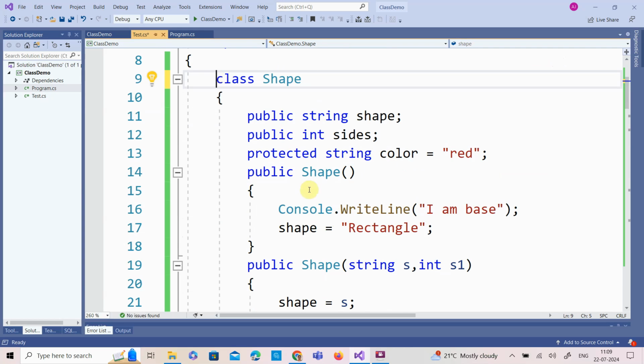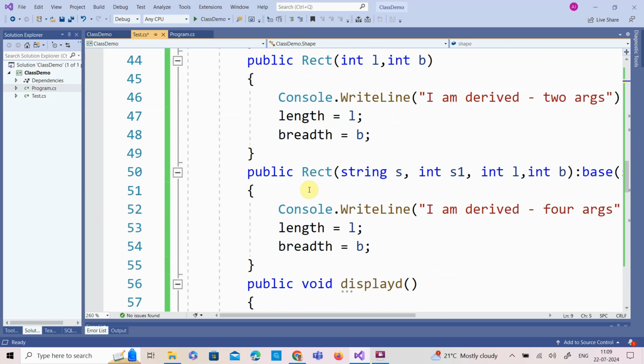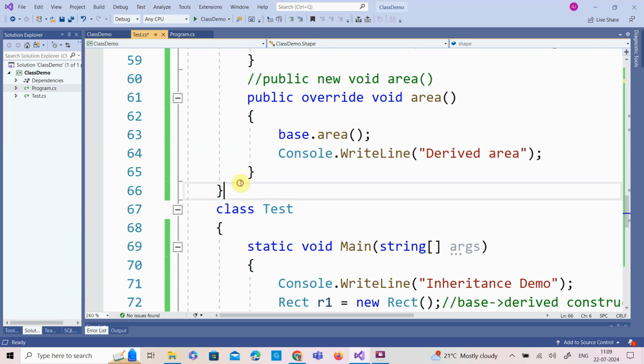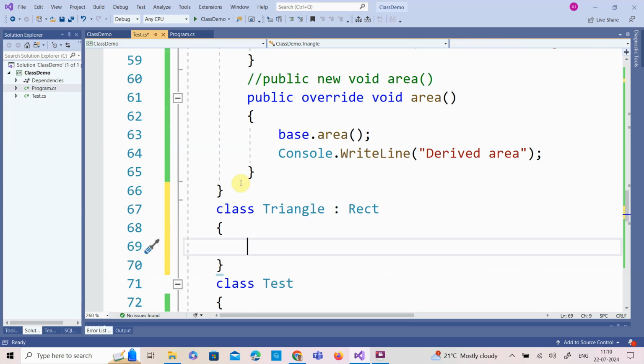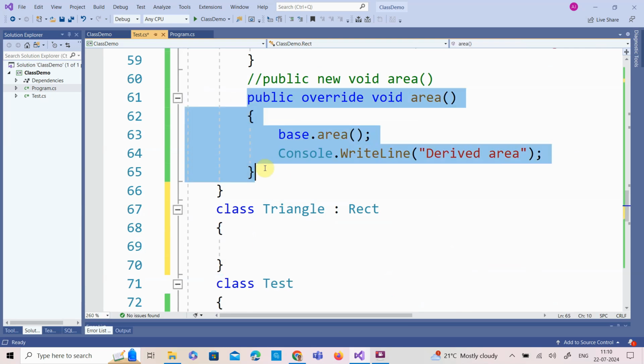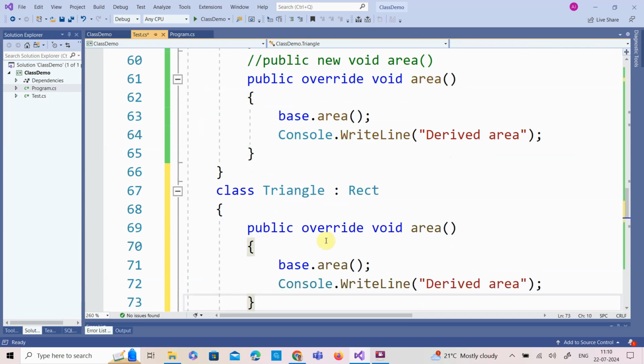There is another usage of the sealed keyword. Suppose I am going to create another class called Triangle, which is inherited from the Rectangle class. And now I am trying to override the same area method.